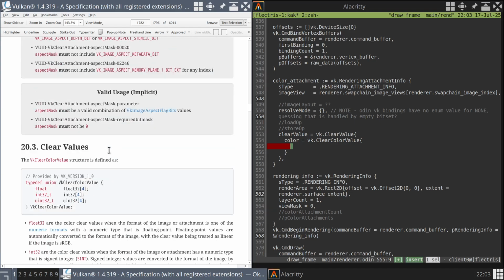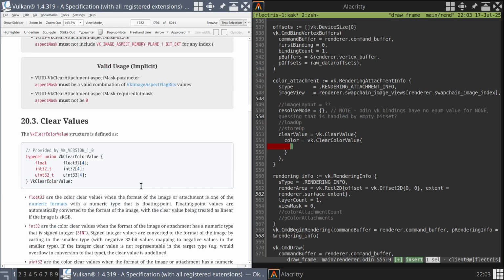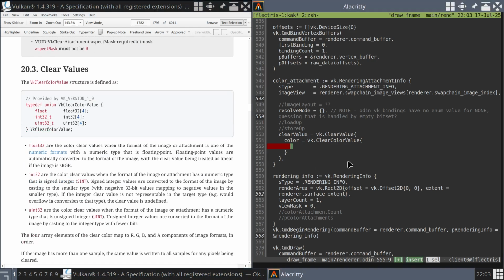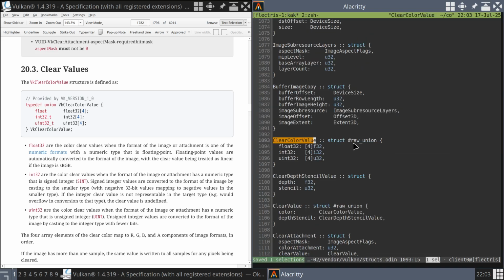Is it up here? Clear values, clear color value. Oh, it's a union. How do you do unions in Odin? That's an interesting question. Let's see. Clear color value, which is a struct raw union. All our other things have been floats, so I guess let's do the float one.